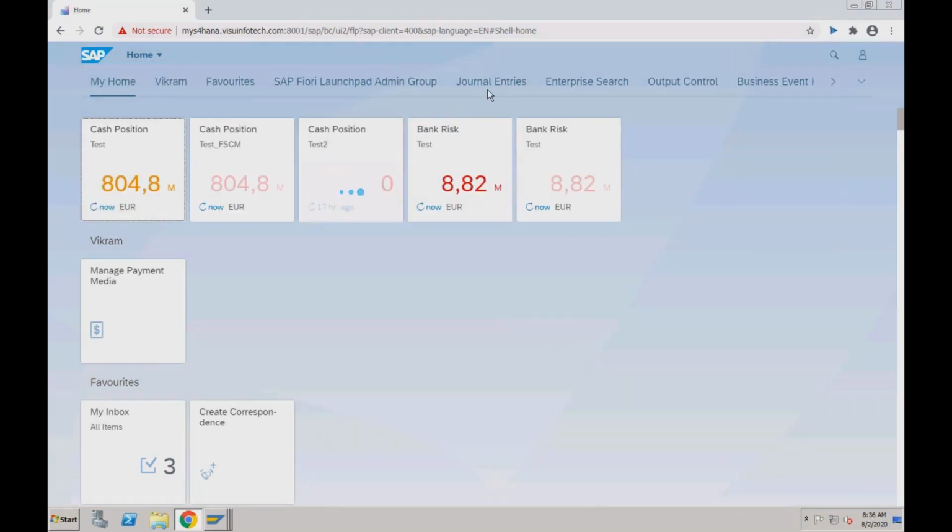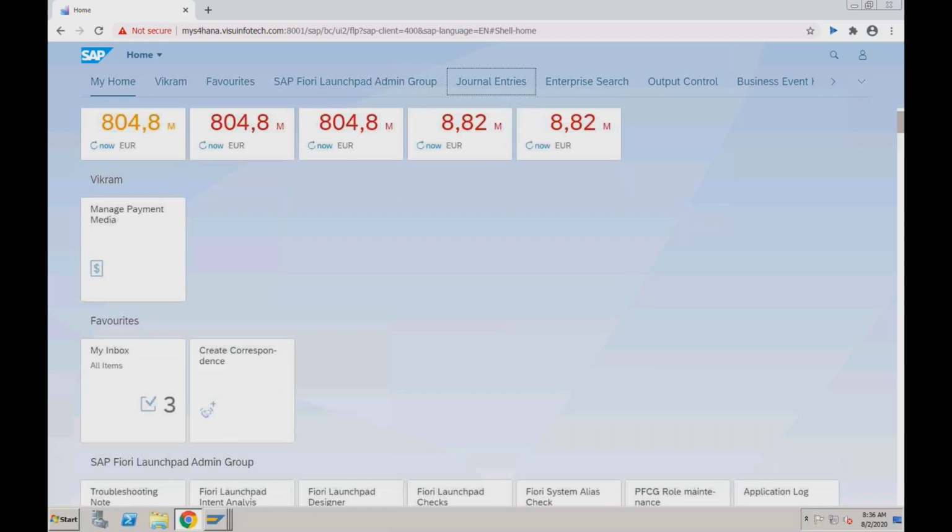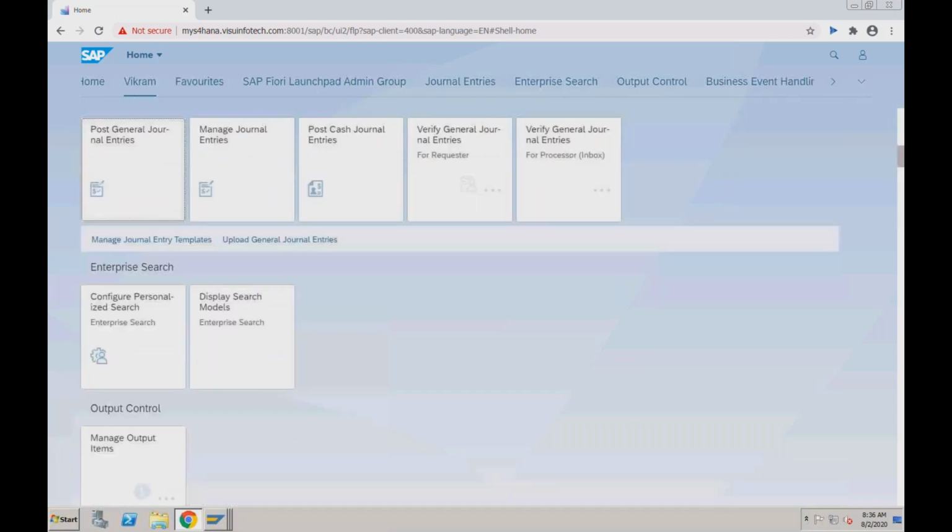Here also I can perform many different transactions. If I'm a consultant, I'll be able to create a purchase order, create a purchase requisition, and see various different reports. Whatever I do in GUI, I'm also able to do from Fiori.